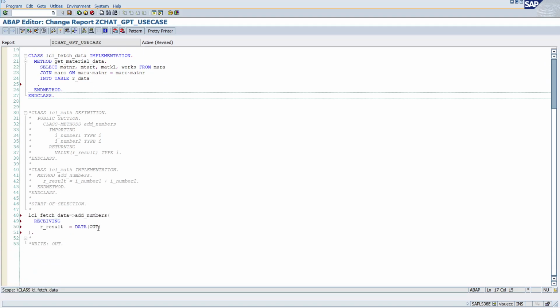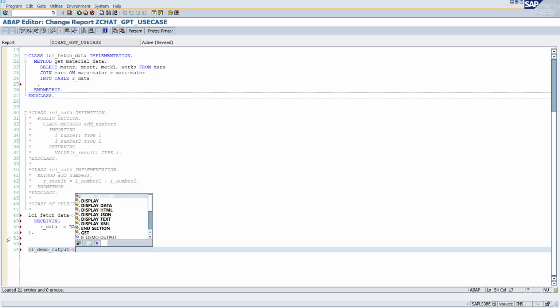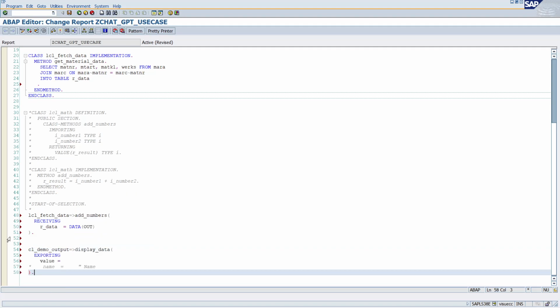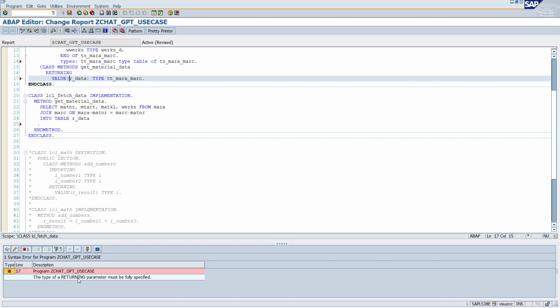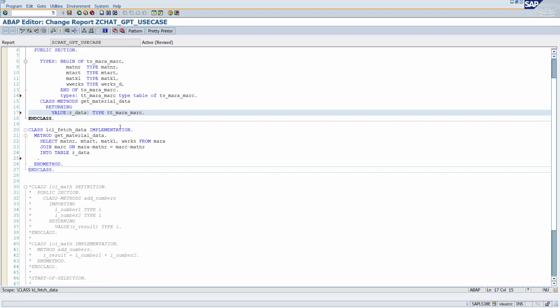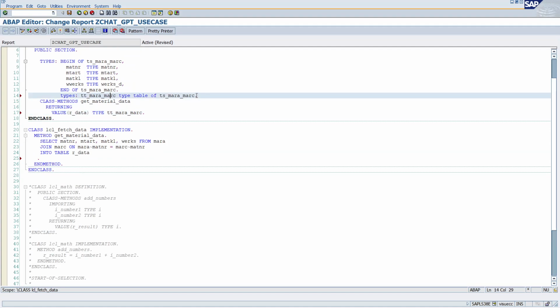So I'm going to pass r_data over here in data out, and simply we can display the output. So let's go and display the output here. Out, Control F2. See, returning parameter must be fully specified. Okay, it's telling must be fully specified. That's perfectly fine, you give here with empty key addition.